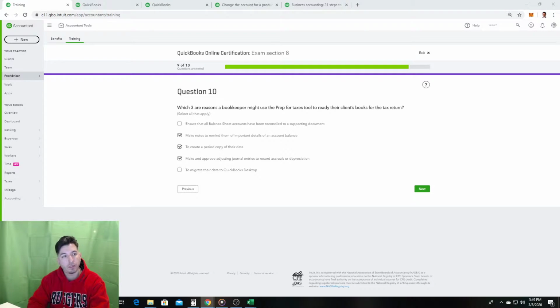QuickBooks Online. Okay. Be a time-consuming challenge for any accountant. Prep for taxes, which replaces trial balance, simplifies your review process because it shows your client's profit and loss and balance sheet all in one place. Plus, what can it do to prep for taxes?